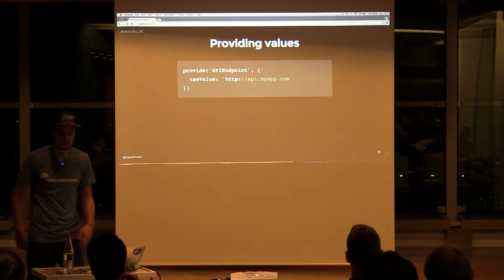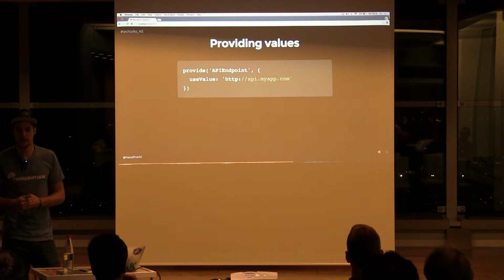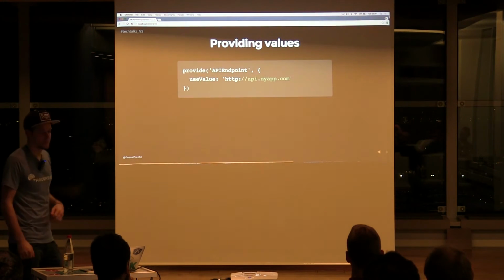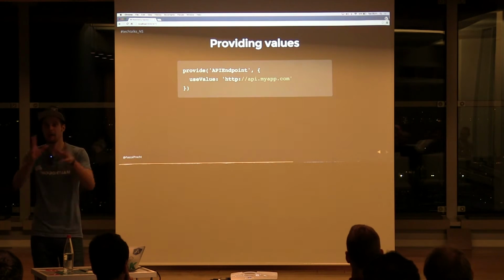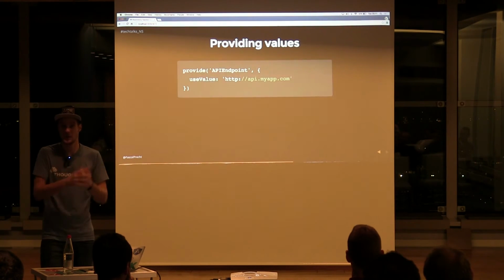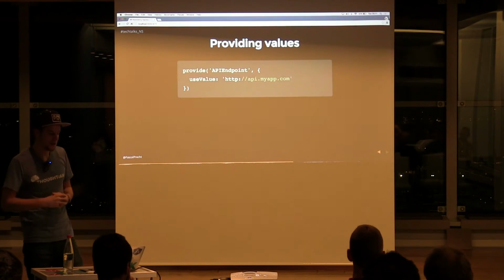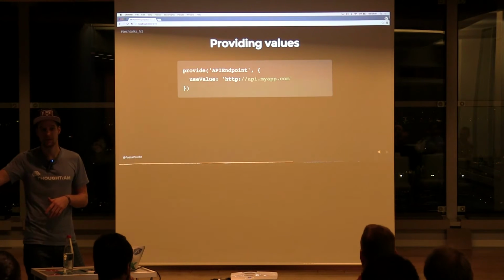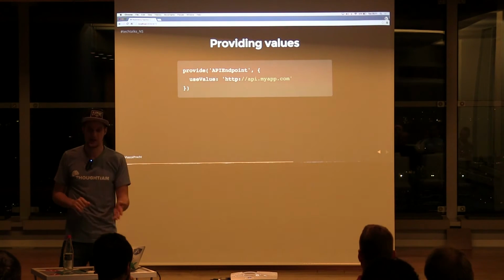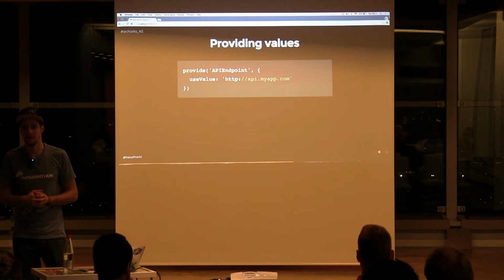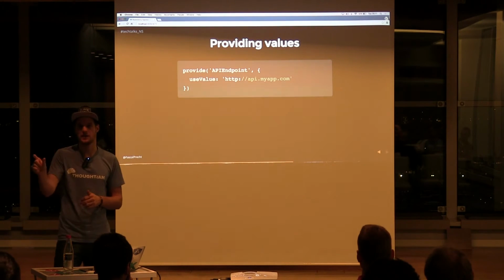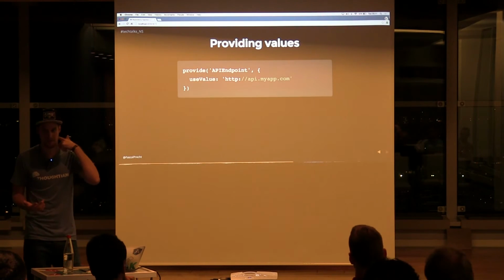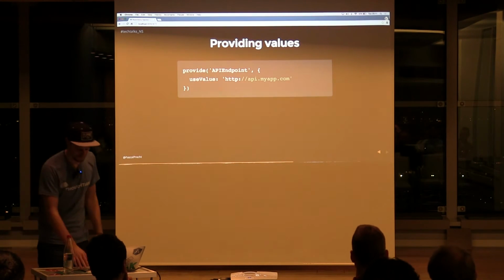And that's where string tokens basically come into play. So we can totally use strings as tokens if we need them. So we can do this. We say provide API endpoint. The API endpoint is the token that we use to inject something somewhere. But when someone asks for the string API endpoint, then the value api.myapp.com is being injected, because we say use that particular value. Use value is yet another recipe of creating an object. Does that make sense? Cool.